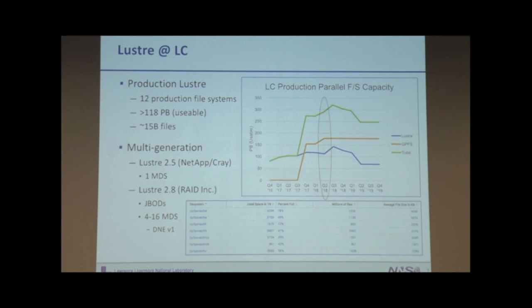In fact, we're currently split right now between Lustre 2.5 and Lustre 2.8, kind of an old generation and a new generation. We tend to do a contract with a vendor for several years, and we'll exclusively obtain our Lustre systems from that vendor, and then do another bid process. So the previous vendor was a mix of Cray and NetApp, using the NetApp E-series with intelligent disk controllers. And on those systems we're running Lustre 2.5, obviously.